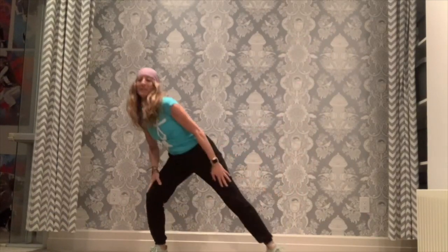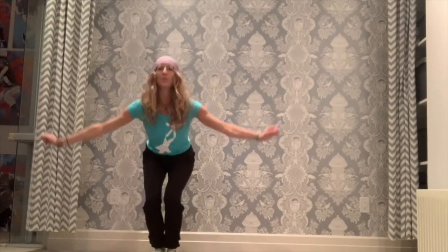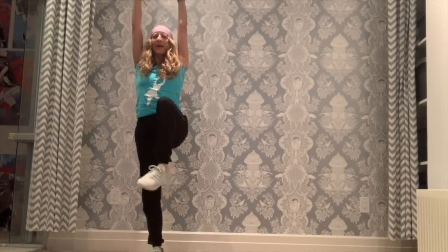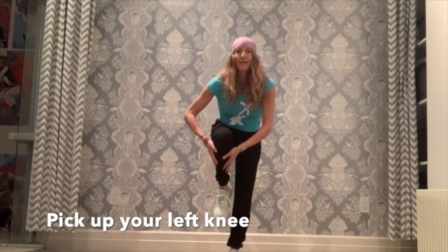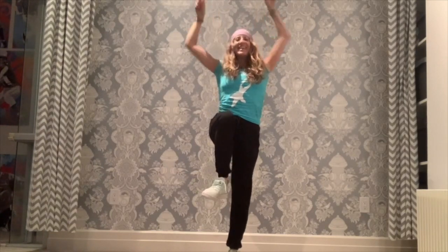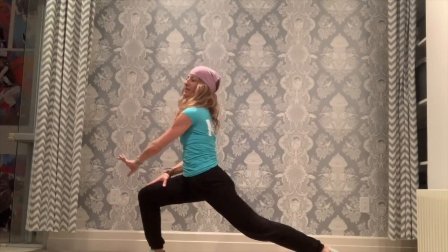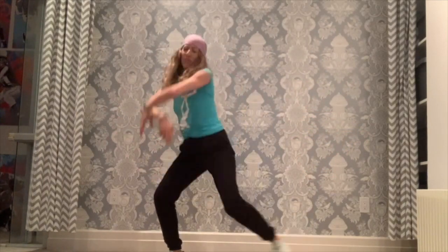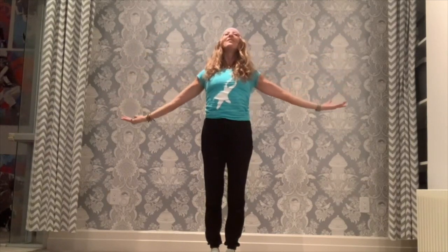For eight counts. Do that again. Pick up your right knee — balance challenge. Stretch your fingers, roll your ankle, then push it away. Pick up your left. Lift, stretch up, roll your ankle. Well done. Now push it away. Take a big stretch. Switch, switch, switch. Now fill up your lungs and exhale. Stand nice and tall and proud.